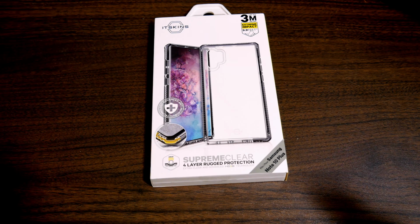This one is stiffer, and right off the bat, there's no tape protecting the screen or the back cover, unlike the Ballistic and the Ghost Tech or Spigen. They have a tape protecting the back that you have to remove before you can put it on your phone. And so here's the difference right here. It still looks kind of clear on the back, though. The only thing that you could notice the difference is here on the sides, it's black or smoke.